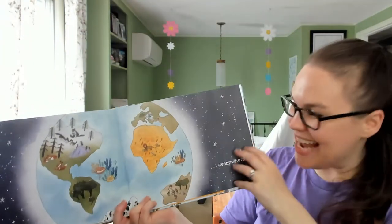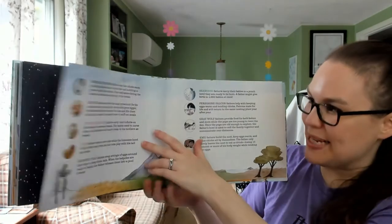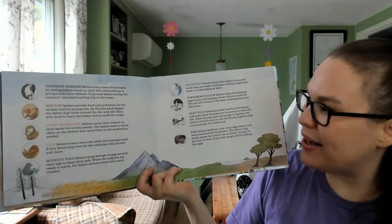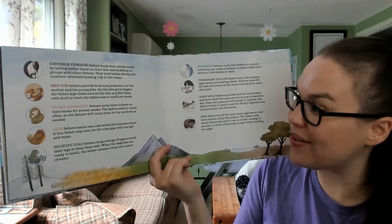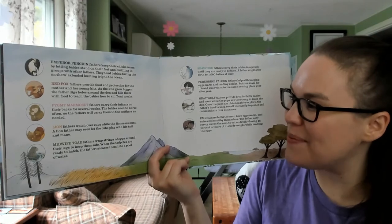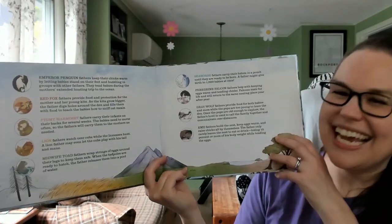The end. And this book has a little extra bonus page after the story ends where it gives us little facts about each one. Let me read one. Lion. Lion fathers watch over cubs while the lioness hunts. A lion father may even let his cubs play with his tail and his mane. The end.